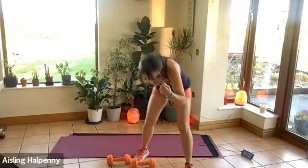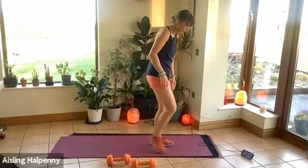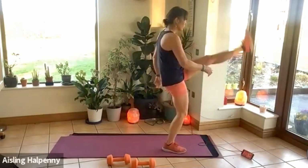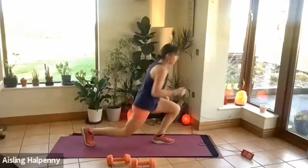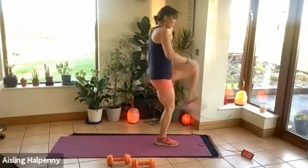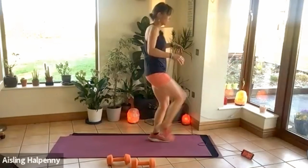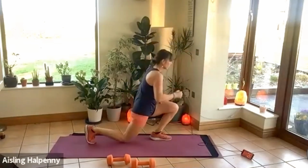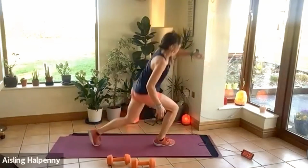Reverse lunge with kick. And here we go. Kick. So you can do the reverse lunge and then the kick, or the kick and then the reverse lunge. Either variation, whatever works. Halfway, big kicks, that's it. You can feel your legs, right? And we're going to continue with squats with the weights. So today's a real leg day.